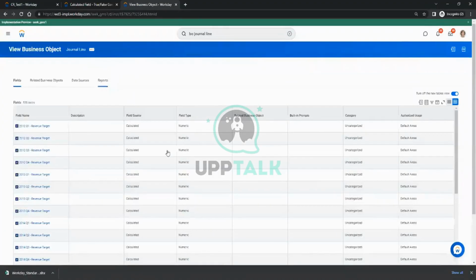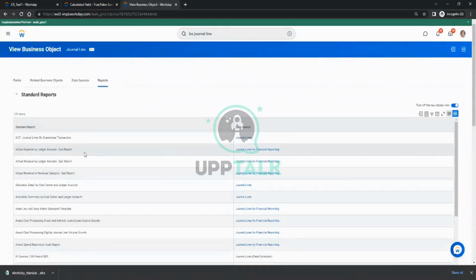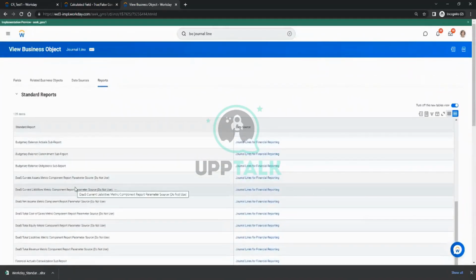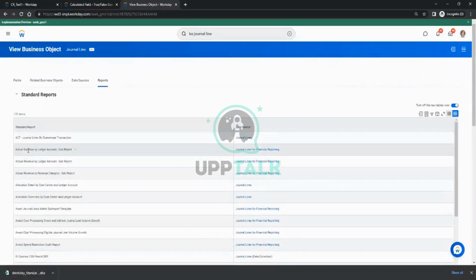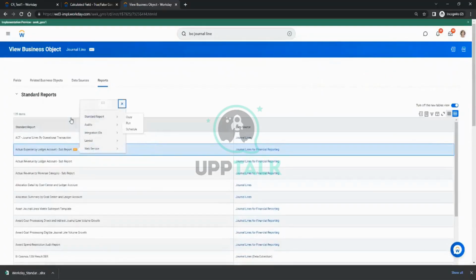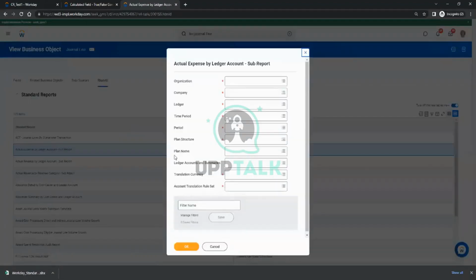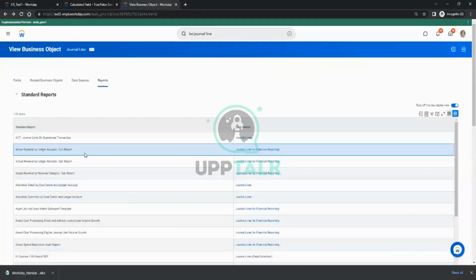And then here you have reports. You have these many reports already existing. For example, let's take this financial one, a standard report. You can copy it or directly run it. If I run this, you have to give all these parameters and it takes time. But if you find one that is similar to your requirement, you click on this and it runs and comes back.